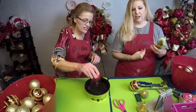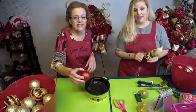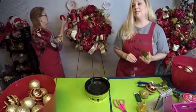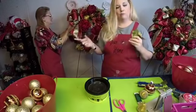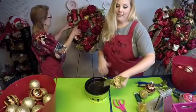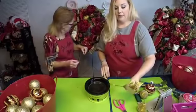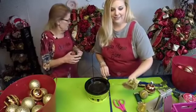I think somebody earlier had asked if we always make the same ones. And no, we don't always make the same 2 wreaths. I think she was asking if we always make double of everything, and no, we don't. Sometimes when we make lives, we do, because it can get a little confusing for viewers if we're both trying to do 2 different things. Sometimes I'll just make the bows and she'll make the wreaths. But we do tend to sell multiples of our wreaths, so it never hurts to have more than one. No, it never does.